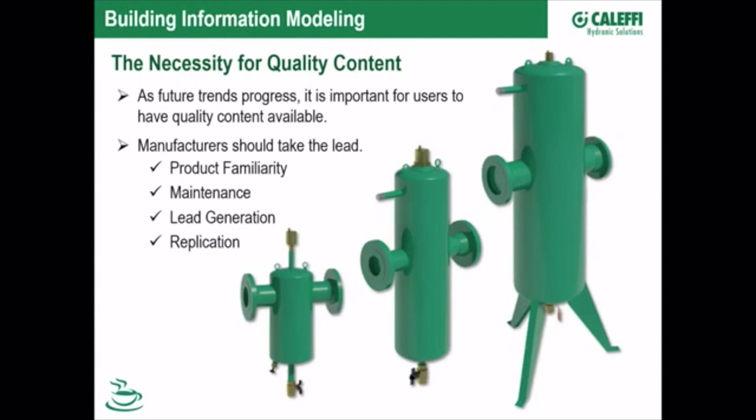Manufacturers of building components are the ones that really should be taking the lead here. Why? Well, number one, product familiarity. The manufacturers will always be the most knowledgeable about the products they create. Number two, maintenance. When product lines become available, one of the best ways to introduce them is to make the content available to the engineers.